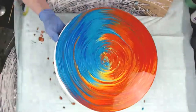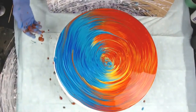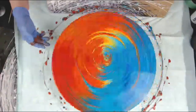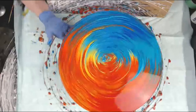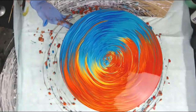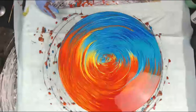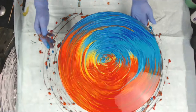I'm nervous about whipping it. It's not like when we do blooms and it's house paint, it doesn't fly. This stuff flies. I'm scared. I'm not scared. I just have to get it over the edge though, because I don't want to lose the blue. See, there's not a lot of blue though. The red and yellow, the hot side took over.